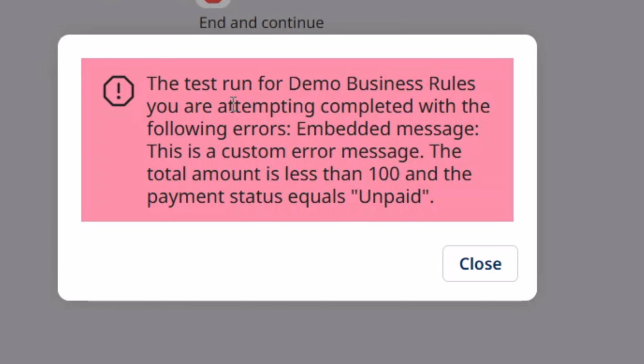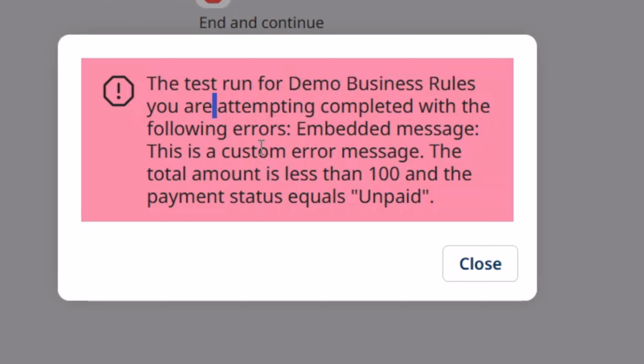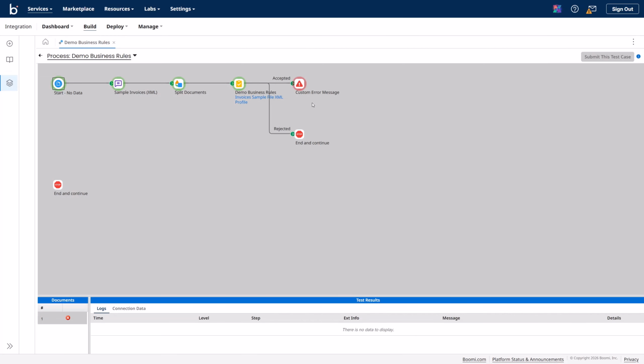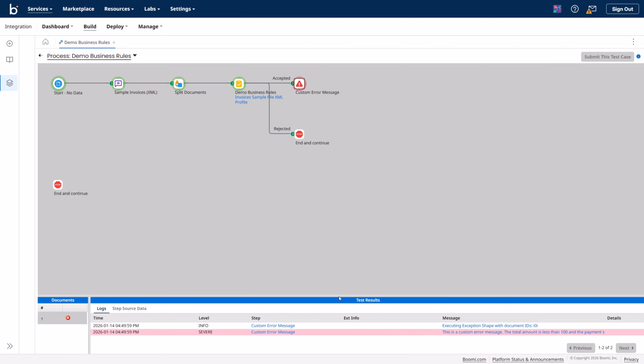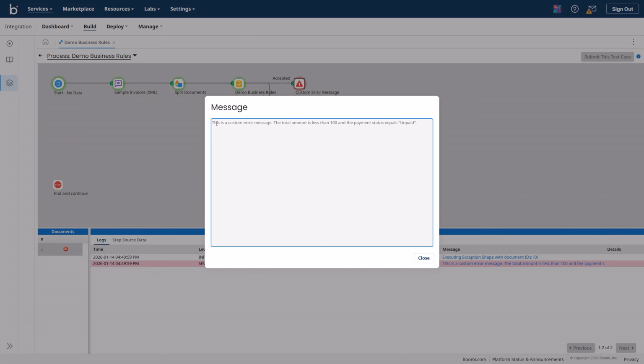The test run for demo business rules completed with the following errors. Embedded message: this is a custom error message. The total amount is less than 100 and the payment status equals unpaid. So yeah, the exception step you will use to generate a custom error message.